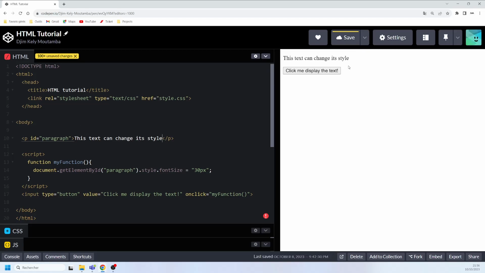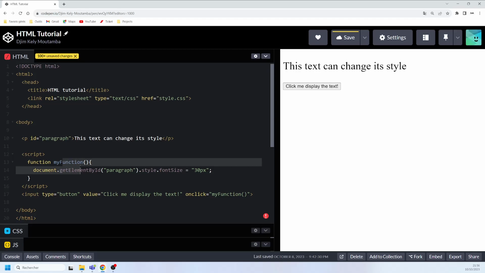Okay, so the text will appear like this. And so that means that if I click on the button, it will change the size of my text, of my paragraph here, because of what we have specified here. And we are using this function in this particular button. So my function is the name of the function we gave here. And so that's basically it.